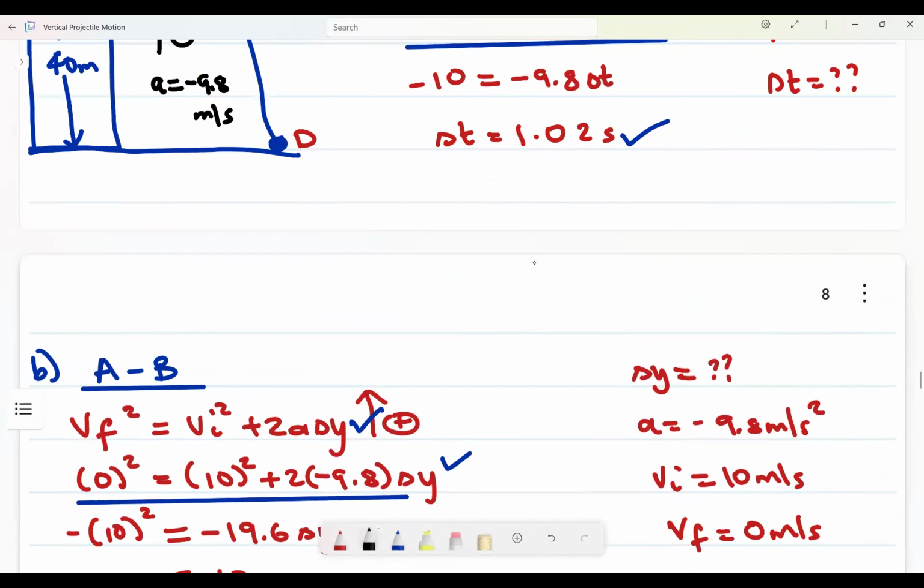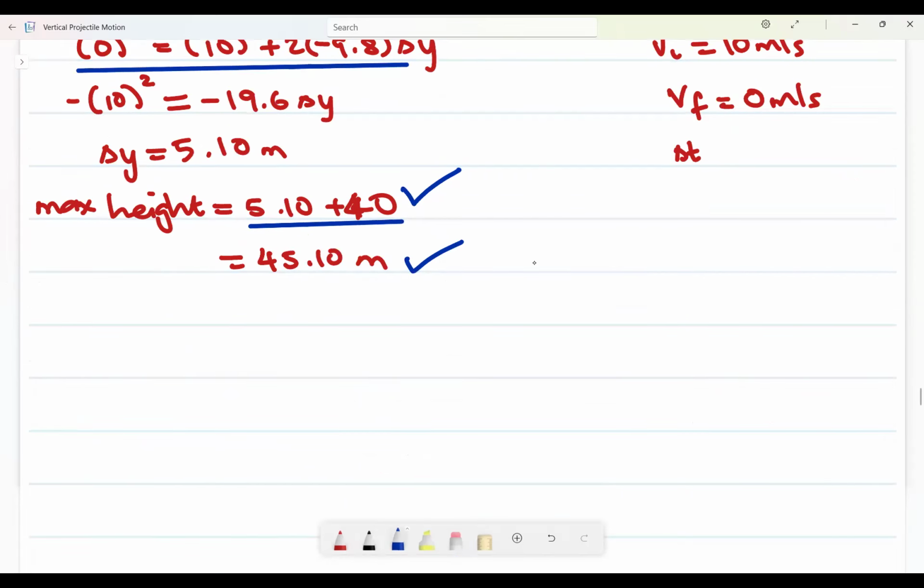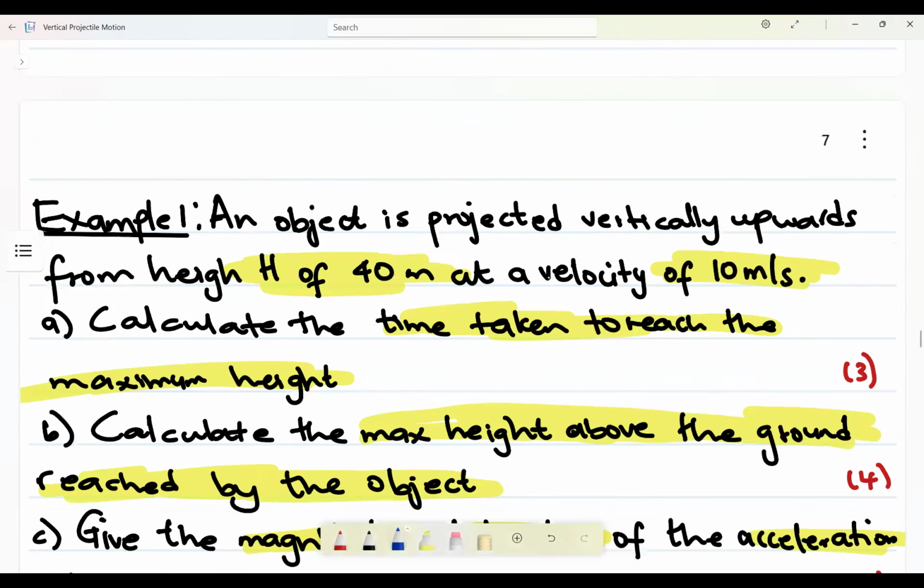Remember I said always, everywhere, your acceleration is going to be a magnitude of 9.8 meters per second squared. Now, why are we not including the negative? Because the examiner said the magnitude and direction. So the direction is what? Downwards. Your acceleration will always be 9.8 meters per second squared downwards, whether it is at the maximum height, or at a point where the object is moving downwards.